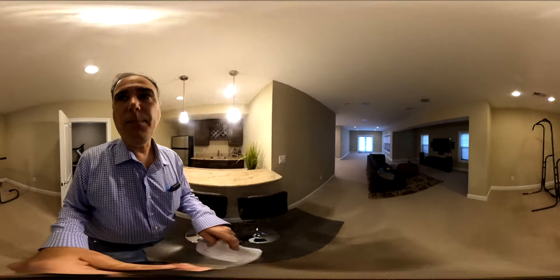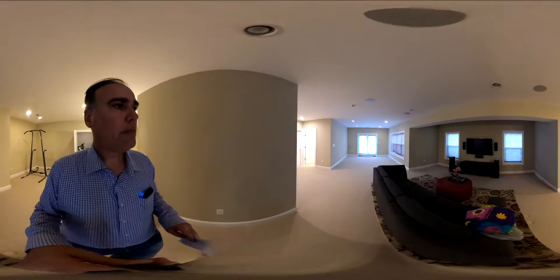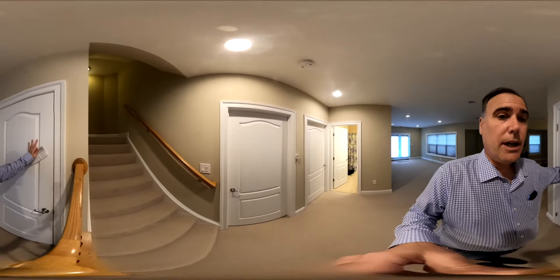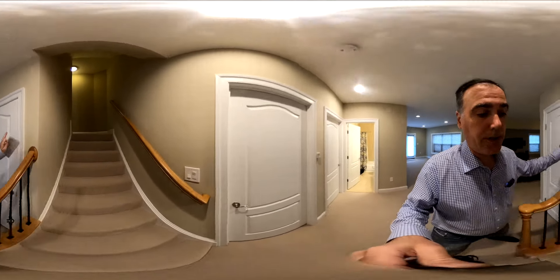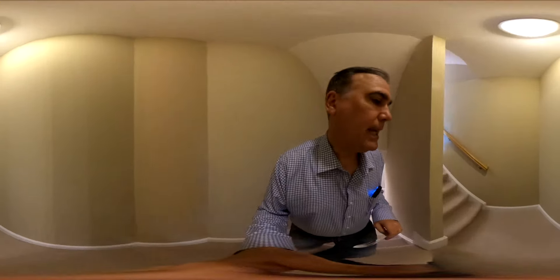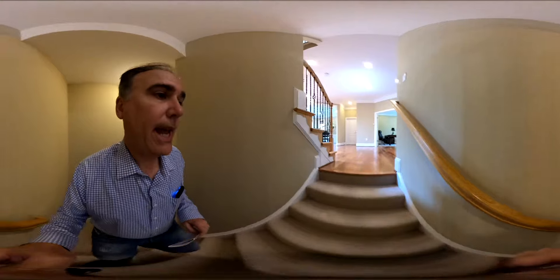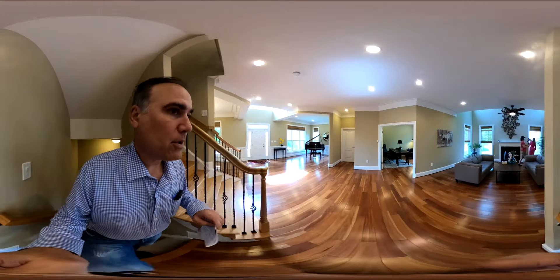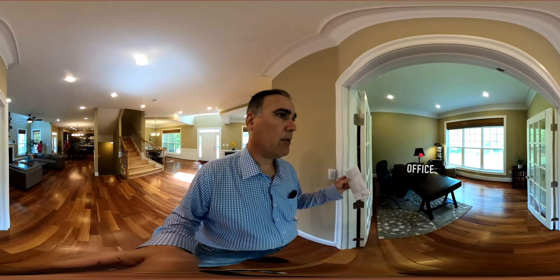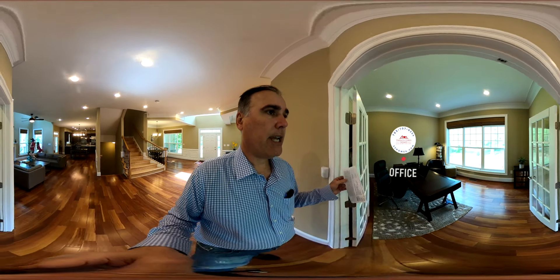Your utility room is in the basement behind this door here on the left. And this door here has even more storage underneath the stairs. There's a lot of builders that don't take advantage of all the space in the house — they've actually put storage underneath the stairs. This is an office — look at this beautiful view. So if you're at home doing any type of creative writing or emails, it's just a great place to work with the French glass door, so you can see what's going on in the house.